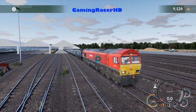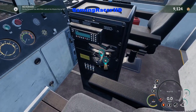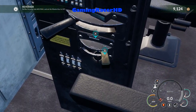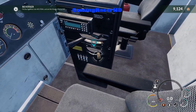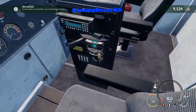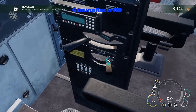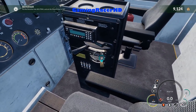Let's go back into the cab. Okay, put the reverser into neutral and turn the master key off. Come on, game. Oh man, this is so... come on. Why does it not move? So annoying. I'm clicking it, but it's not moving, so yeah.